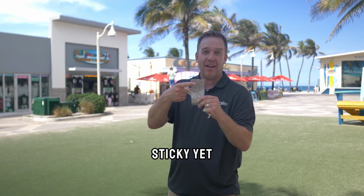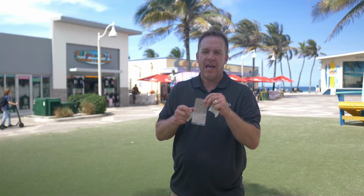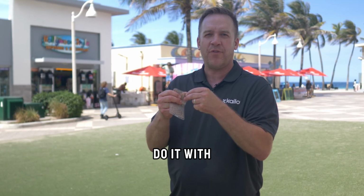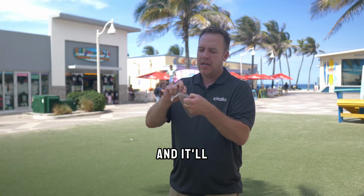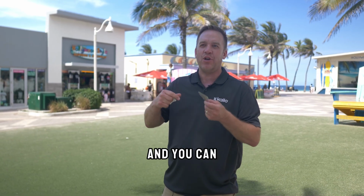It's not sticky yet, because you still have to pull the protective layer off this side of the adhesive. And to do that, then you just work on one of the corners. You can do it with your fingernail, with your finger, and it'll come off. And once you've taken that off, then it's sticky and you can put it on your body.